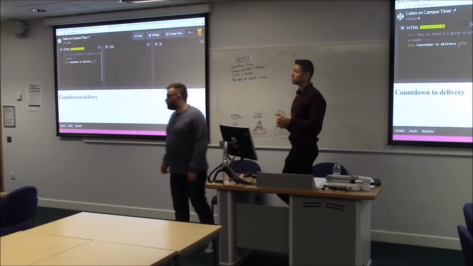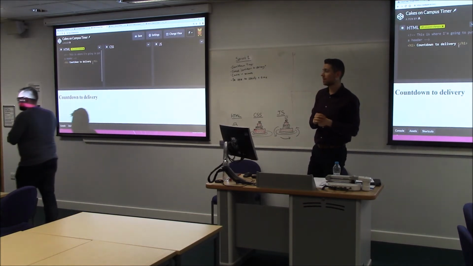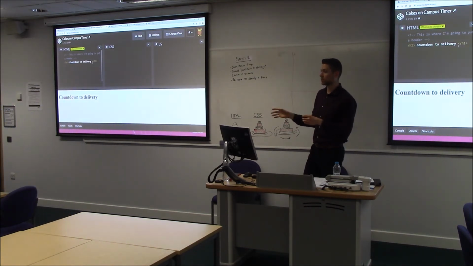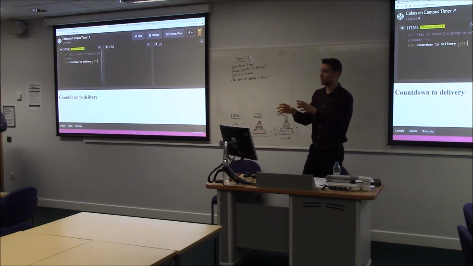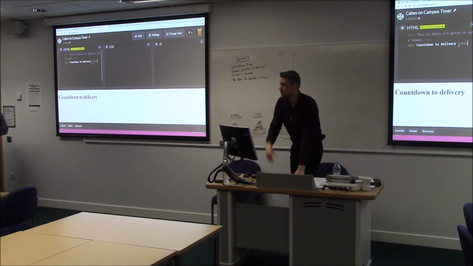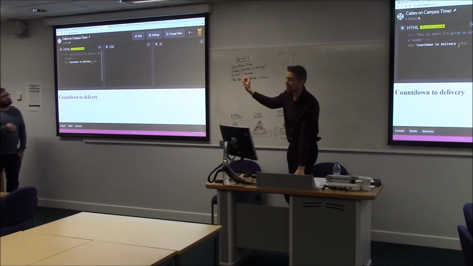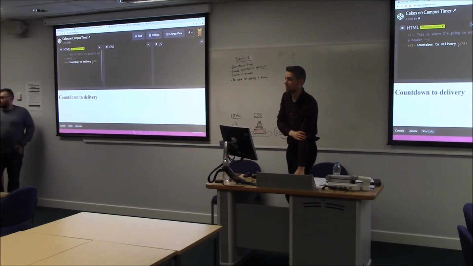If you want, you can also pair up if that's easier. If one person wants to do a bit of the research, and the other person wants to do the actual scripting themselves, or if you want to switch halfway through, that's also an option. Anyone wants to do that? Or if you're totally gung-ho and you just want to focus on your own laptop, that's fine as well. Totally up to you. If anyone wants to pair up, or one person can keep track and maybe write some notes, and the other person programs, that's fine too.